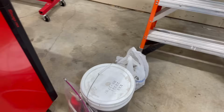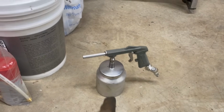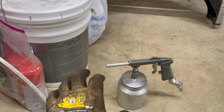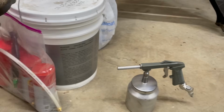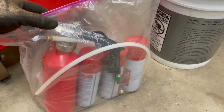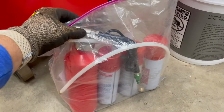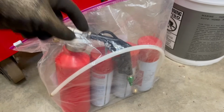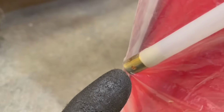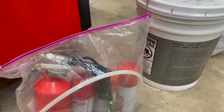Second thing, gun choice. Now, I've been fluid filming my vehicles with a generic Amazon undercoating gun for about the last 4 years since I've been doing it. This year, I do have the privilege of using an actual fluid film branded undercoating gun. So fluid film does make their own undercoating gun. It comes with this red tank, comes with the nozzle, comes with these straws that you put on the end of the nozzle to get up into frame rails and stuff, and they have holes in the end of them so that it kind of fans out and gets some good coverage in where you're sticking it up into.